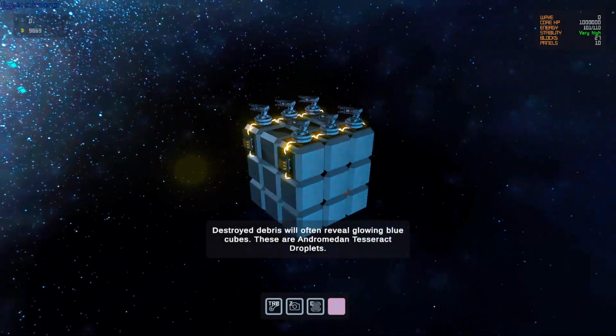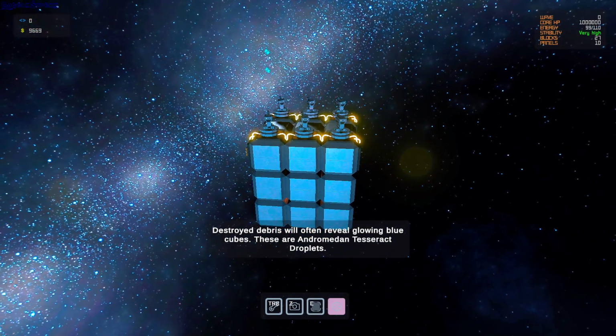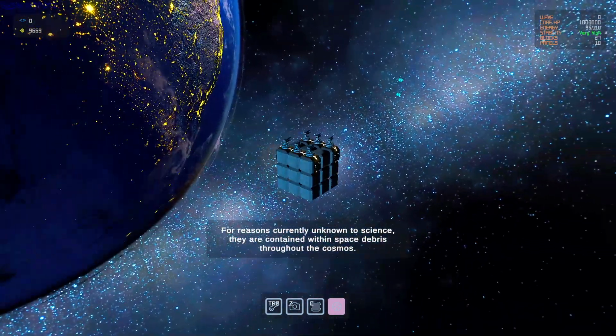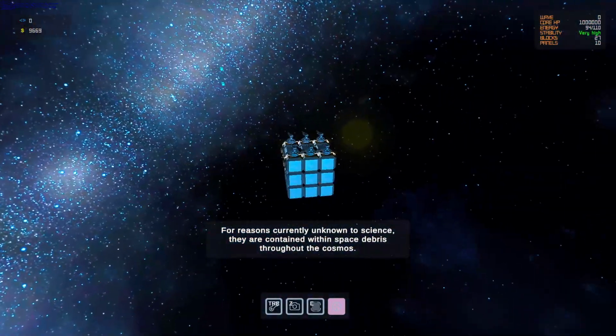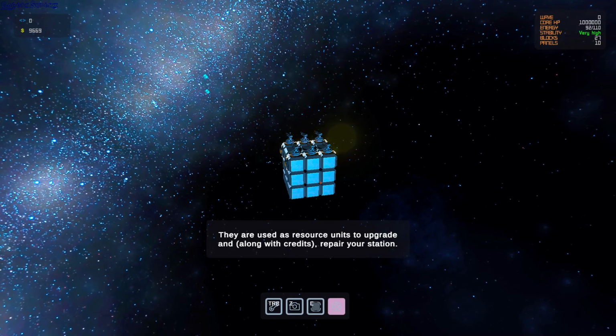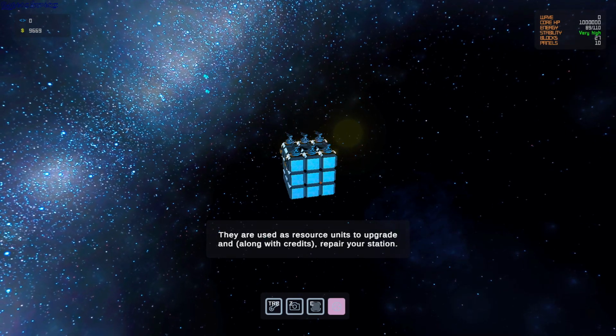Destroyed debris will often reveal glowing blue cubes. These are Andromedan tesseract droplets. For reasons currently unknown to science, they are contained within space debris throughout the cosmos. They are used as resource units to upgrade and, along with credits, repair your station.